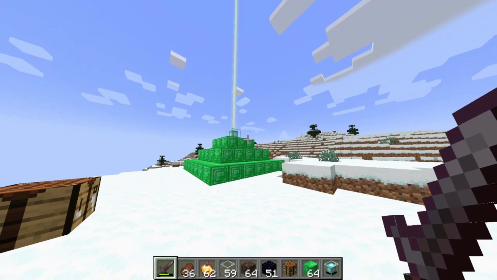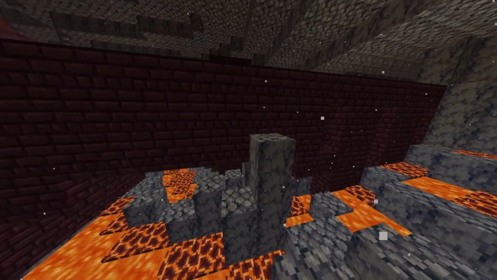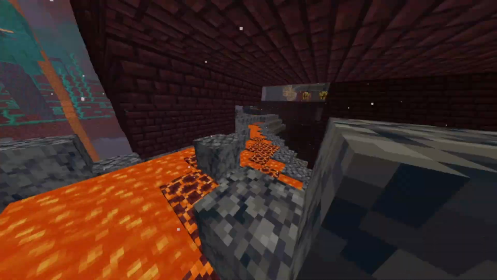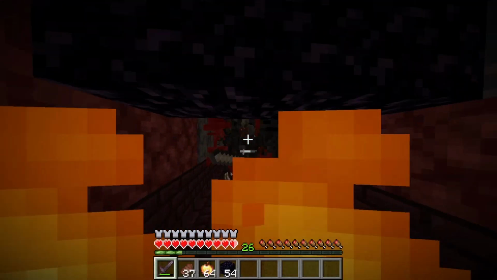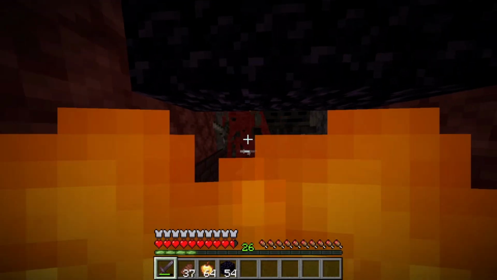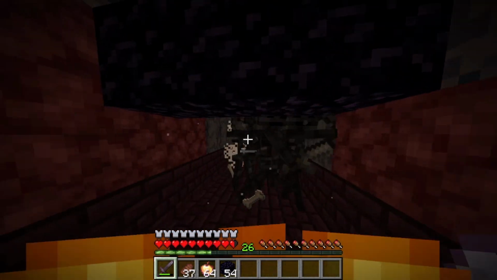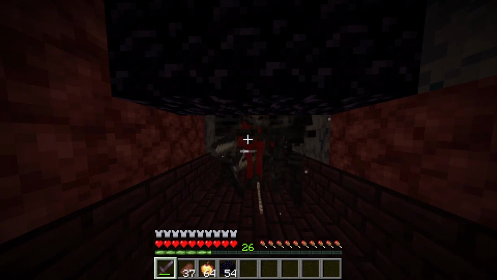Except I'm bad at the game, so it takes me forever to find a fortress, and then once I find it, there are no skeletons, and then once I do find skeletons, I'm still bad at the game, so instead of giving them a fair fight, I place these blocks so they only have a 2 high gap to walk through, but they're 3 blocks high so they can't fit. And then I just hit them till they die.